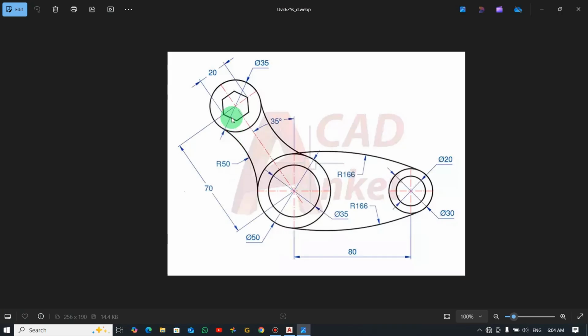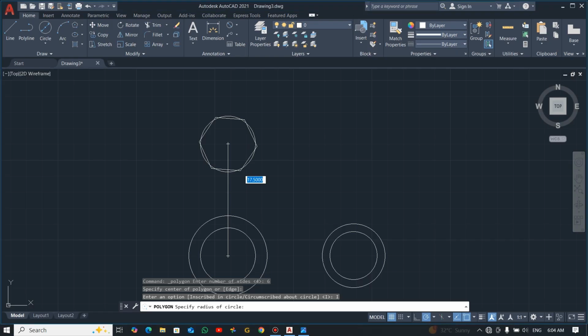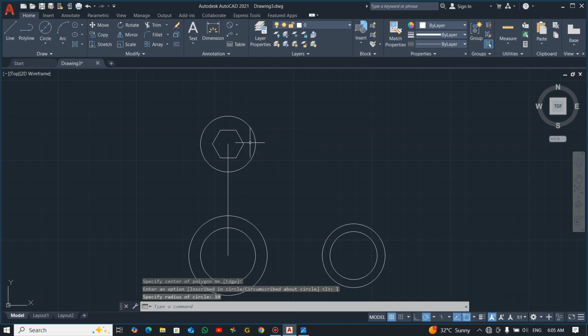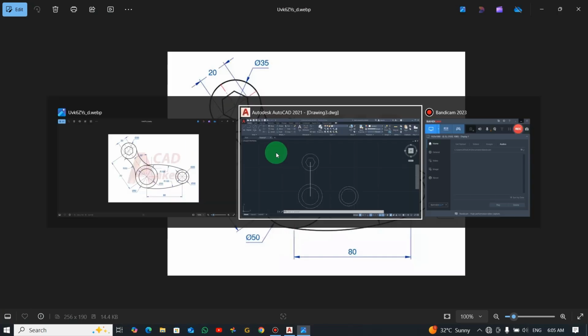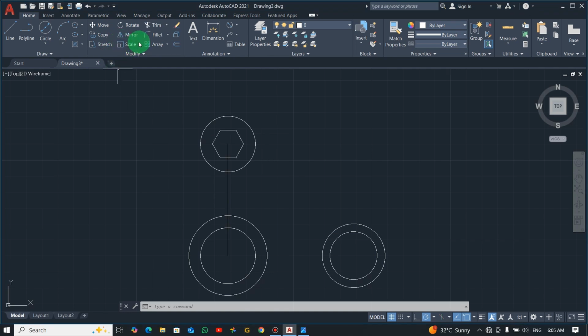They give us a diameter of 20, so the radius will be 10. So enter 10, but before you enter the 10, make sure the edge is pointing to this one with the green line on. Okay, so with this one we are done. Now you can see there is an arc here with radius 50. So you take your fillet command, fillet, and then R for radius.